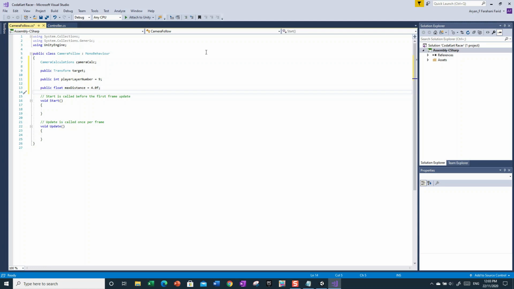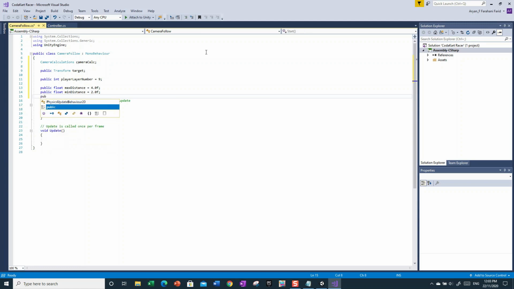And then next variable is public float again, and then this time we're going to write minimum distance, so min and then Distance, and then we're going to write equals 2.0f and then a semicolon.